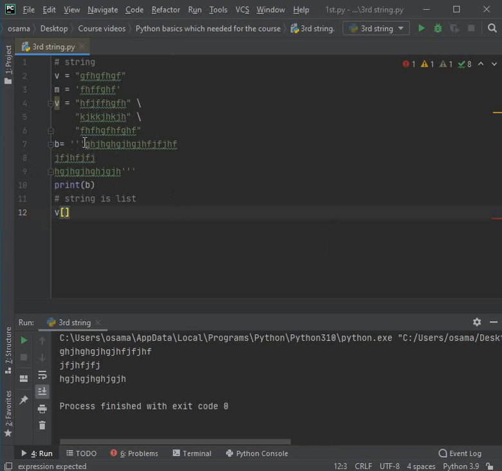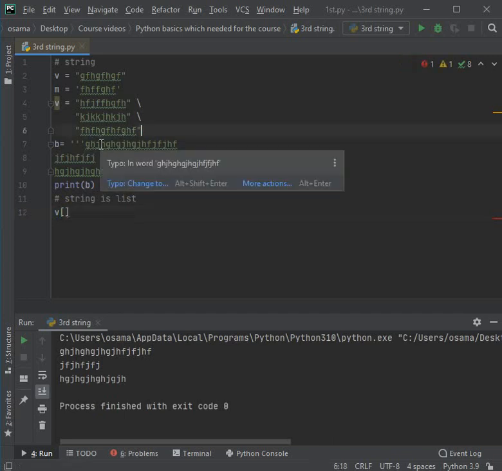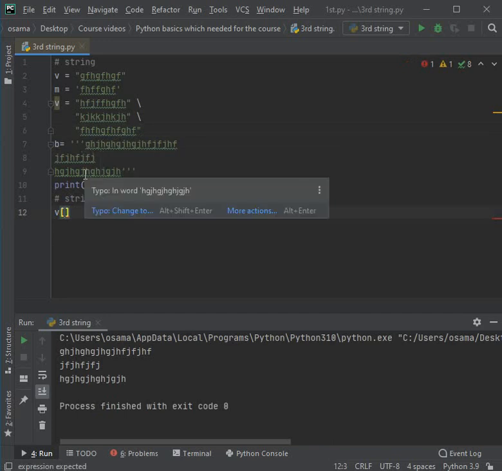Let's count. This index is 0, and this h is 1, and this j is 2 order, and this h is 3rd order. If you want, for example, this j, you will type here the j in the 2nd order because the order starts from 0.